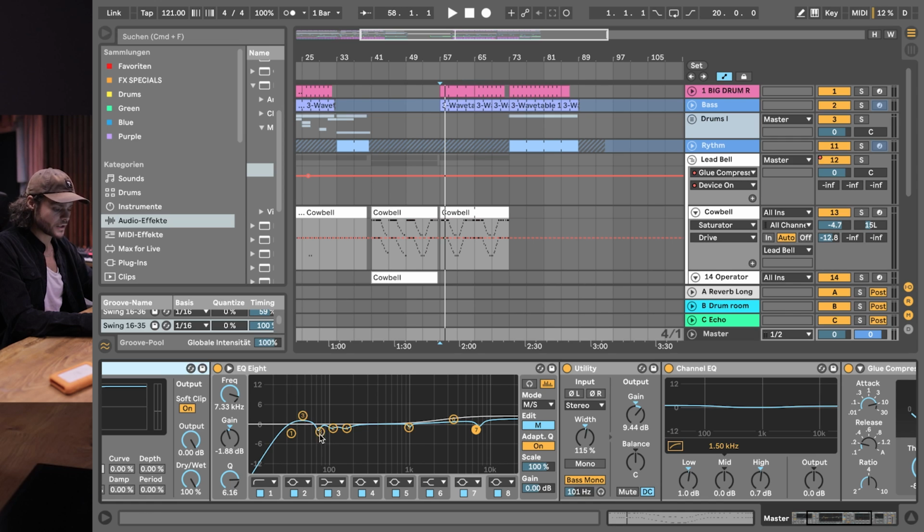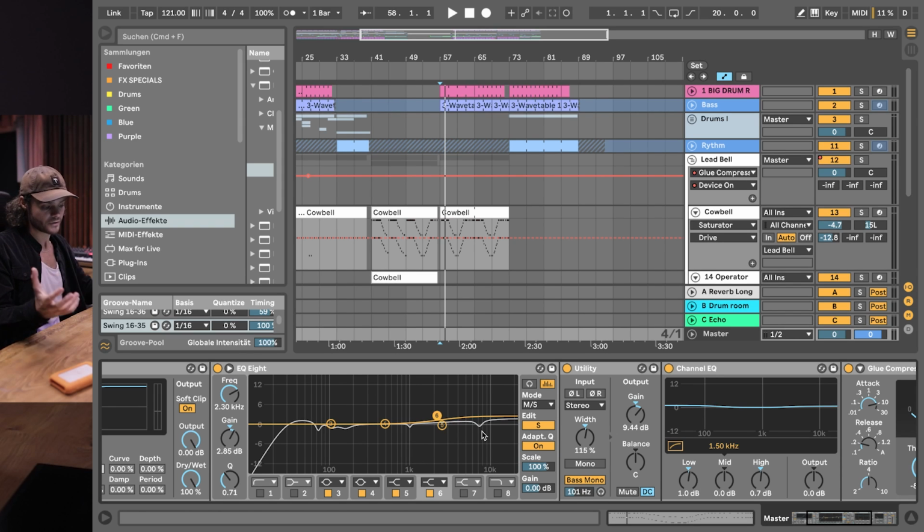Then there's an equalizer, where we have a little low cut, just boosting the high end a little bit. Which is nice, because with the Ableton EQ8, you can use the mids and sides. So you go to mode and mid/side, and then you can select if you want to select the mid of the sound or the sides, and you can boost a certain region. And so that's what I did. I went to the sides, gave it a little boost here to make the highs richer and more banging, if you like.